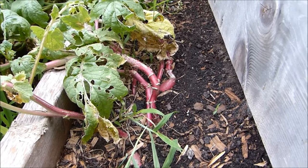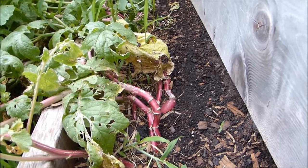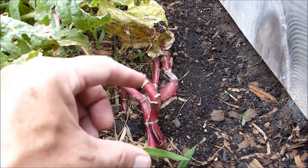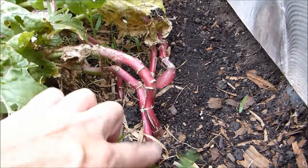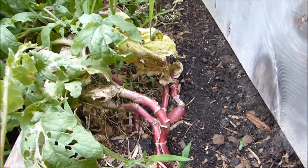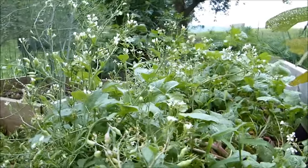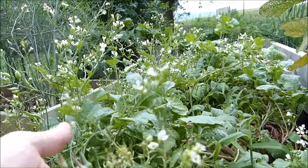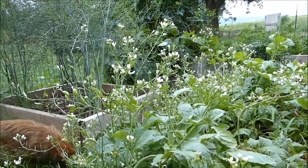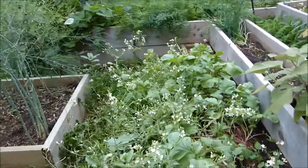Once your radishes are no longer edible — when they become woody and overgrown — you can either yank them up and throw them in the compost pile, or you can let them go to seed and save your seeds for next year. With French breakfast radishes, they normally have a beautiful light red bulb, but when overgrown they turn into this red stem. The plants become crazy monoliths with big leaves and little white flowers, and those flowers will attract pollinators from all over the place — a good thing that brings pollinators into your garden all summer long. This is the end of July and these plants have been flowering continuously.